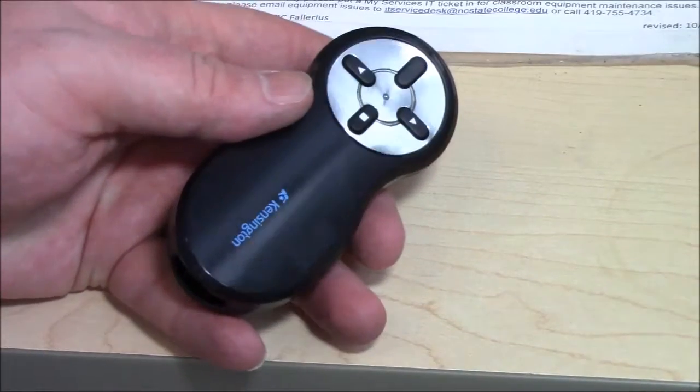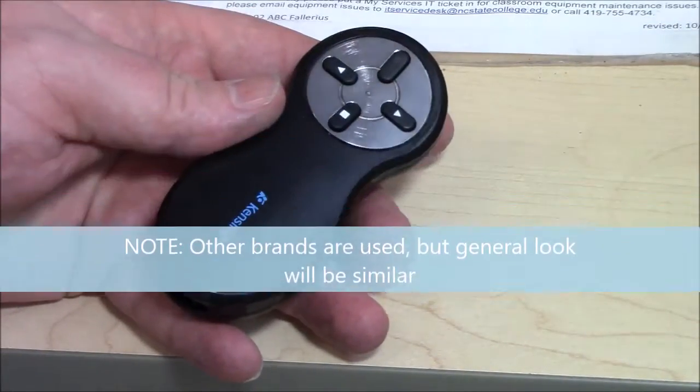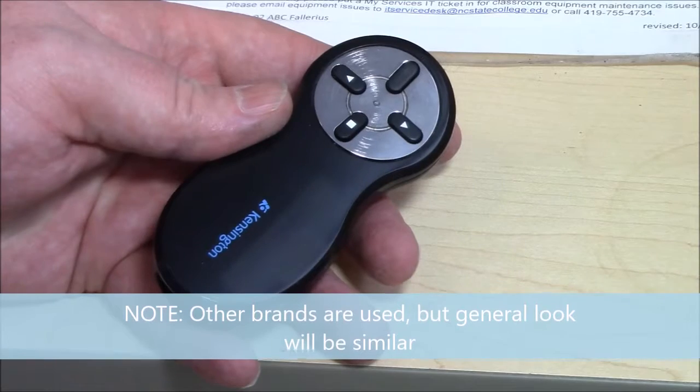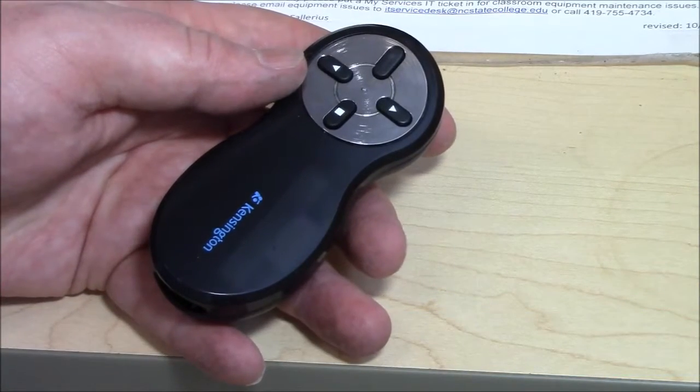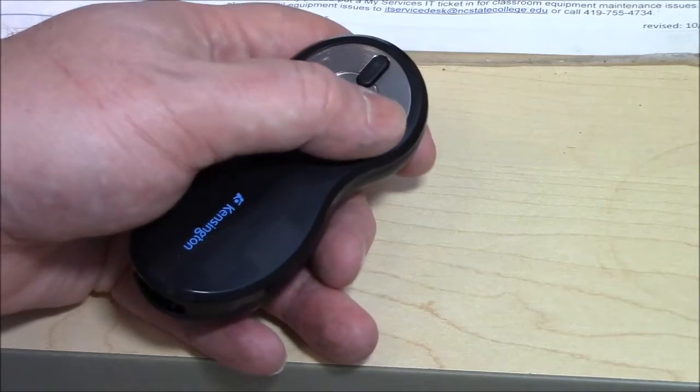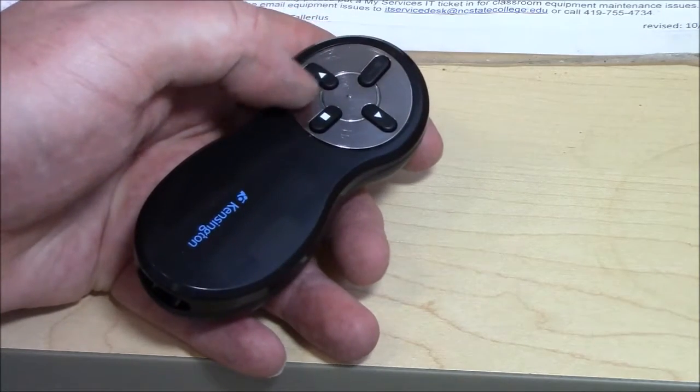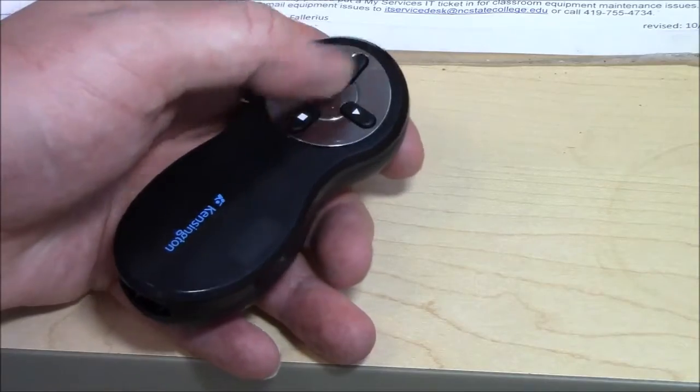One other item to look for is this little black Kensington remote. If I'm doing some sort of slide deck presentation remote connection to the instructor PC, so I can advance a slide or go back a slide or hide or use a laser pointer. That's the bare bone basics of getting into this beast, firing everything up. He uses a quick tour of some of the possibilities there here, and then shutting it down.